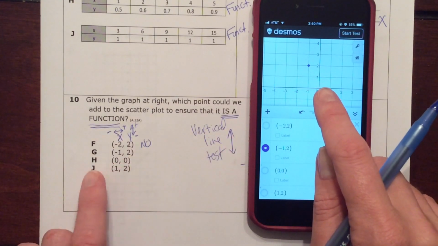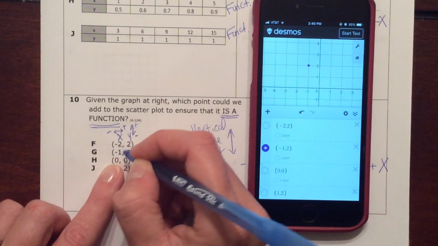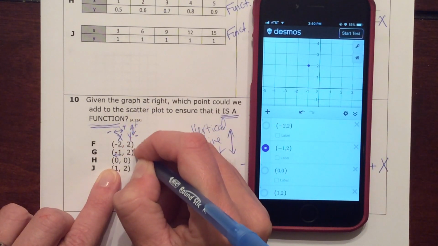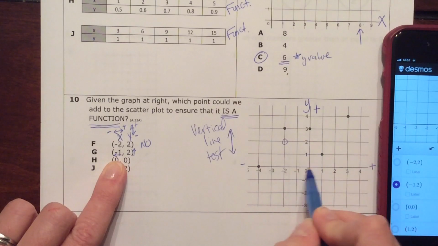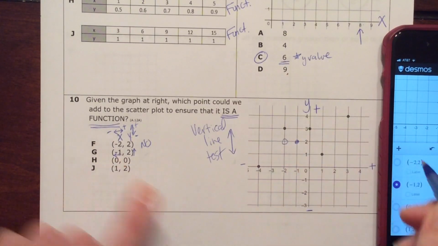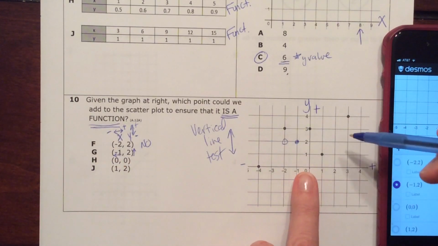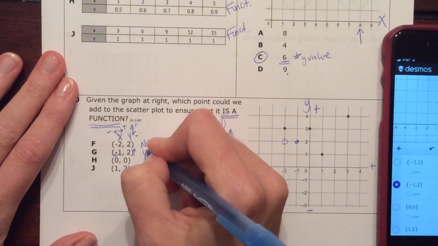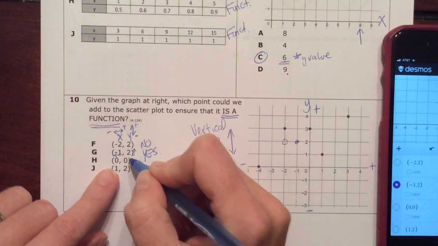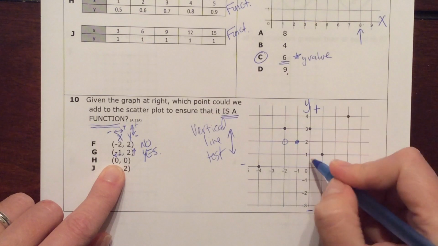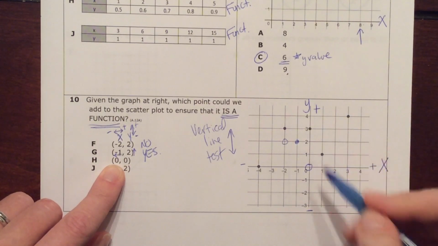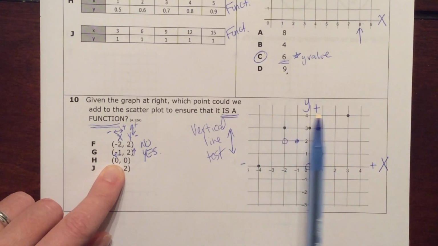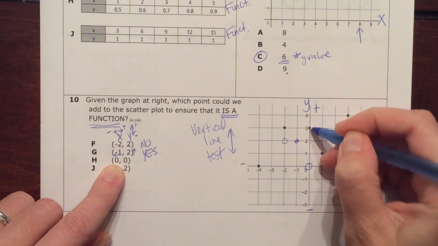We're going to go -1, so that's left 1 and then up 2. If I put a dot here, would this be a function? Yes. 0, 0. If I put a dot here, would that be a function? No, because I have this dot and this dot.